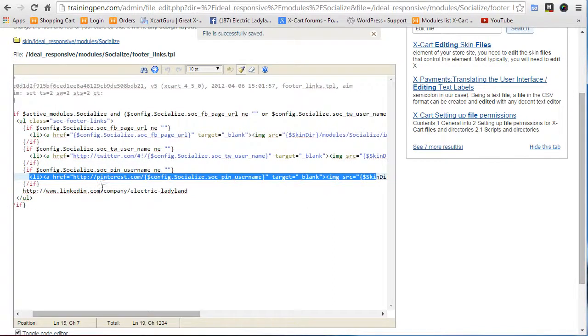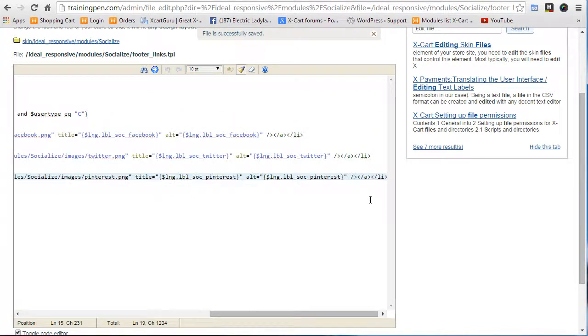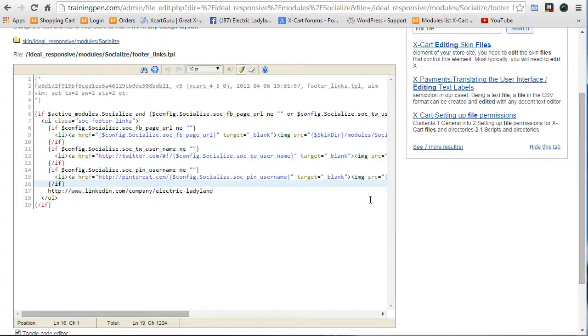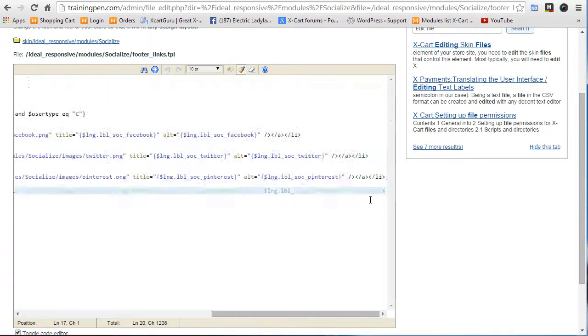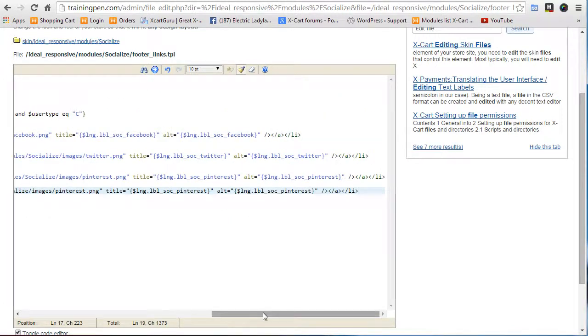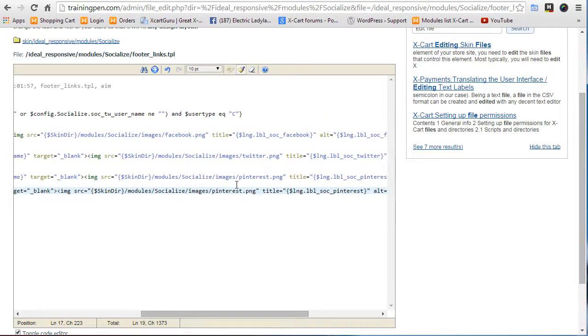So we're just going to copy this same format. We'll just take this whole li section. We don't need to wrap it in the if tags. We're pretty sure we're always going to want to display our content. We don't have an if statement for this one. And we'll just go ahead and pull this whole thing in. And you can see we're just pasting it in here with the href. I mean, this is not rocket science. Certainly pretty easy.